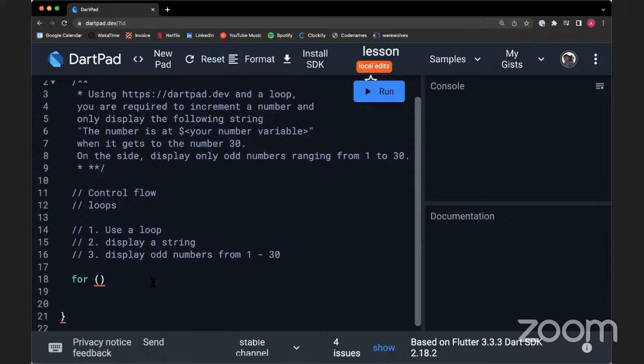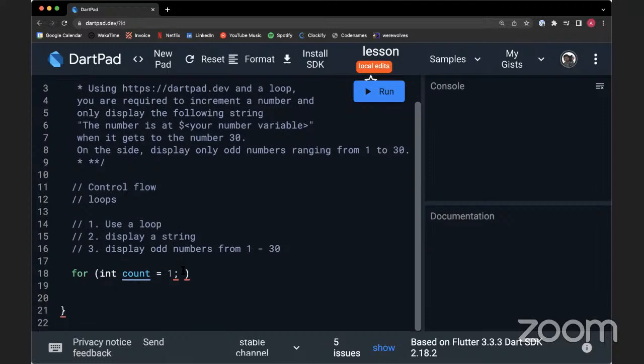So first we have a number, let's use count. We're assigning it a value. Then next, we want to give it a condition for how long we want this loop to run.